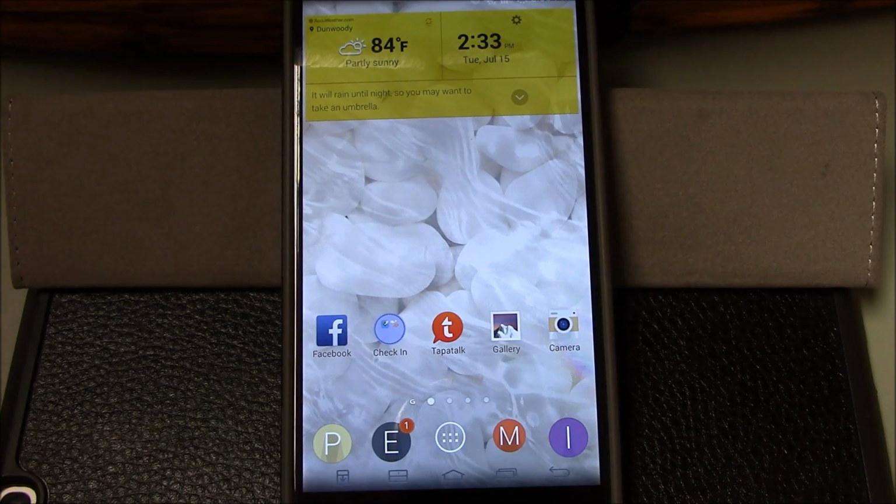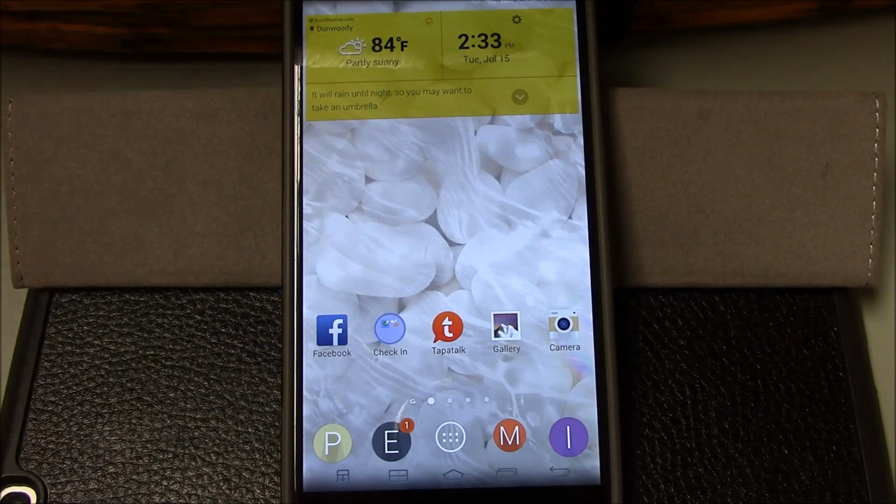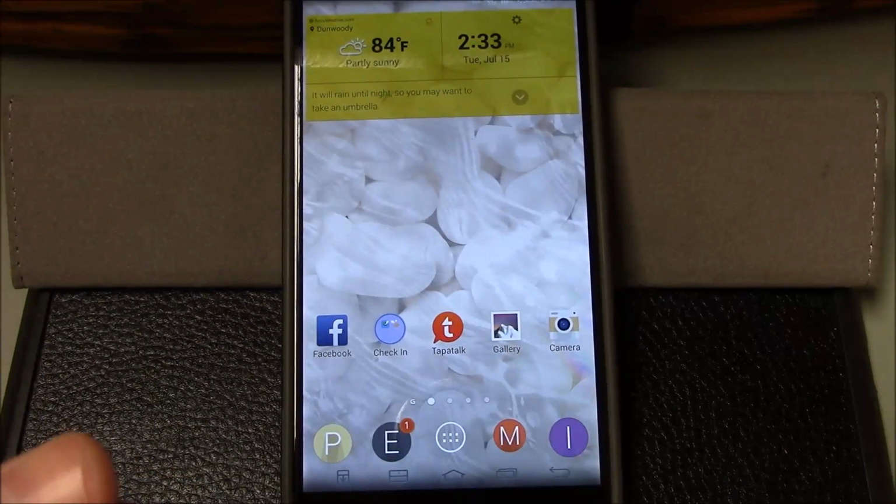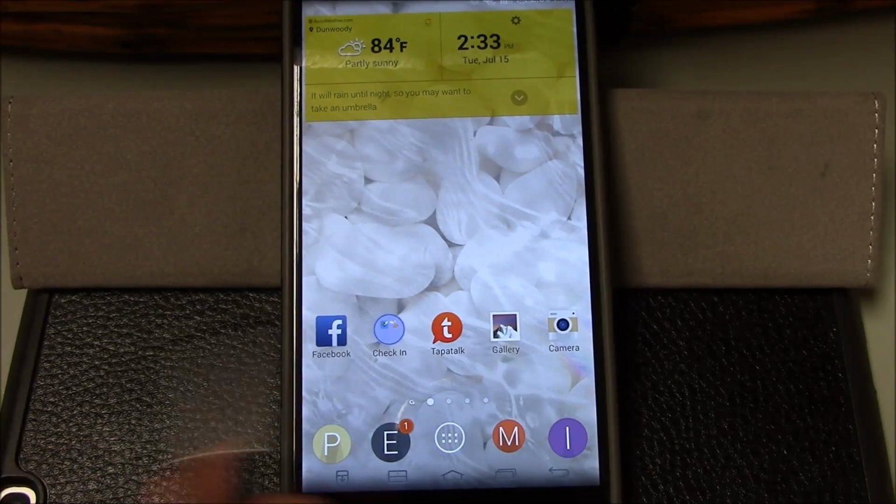As well as Knock Code for all. I did test Knock Code. The trade-off with Knock Code for all is you lose double tap to wake. So either you want double tap to wake or you want Knock Code, but you don't get both. And if you're a fan of lock screen notifications, then Knock Code might not be for you. Maybe the old school method of implementation, where you could double tap to wake and then use it as a security feature, might be more your route. And I have not found a way to do it that way as of yet. However, I really haven't spent a lot of time on it.